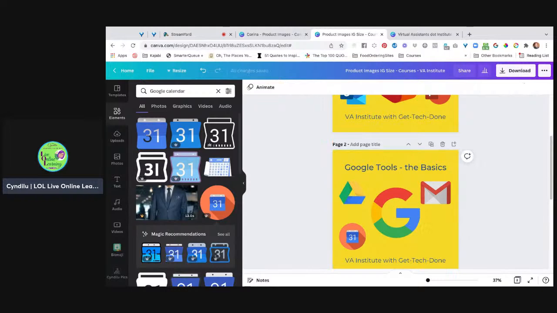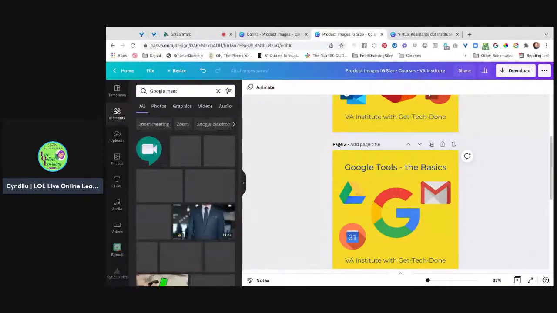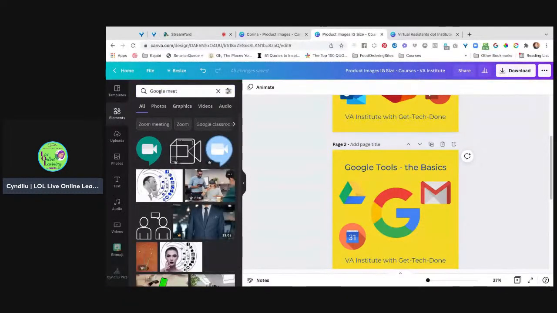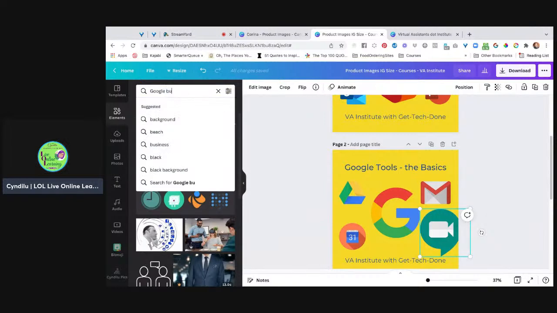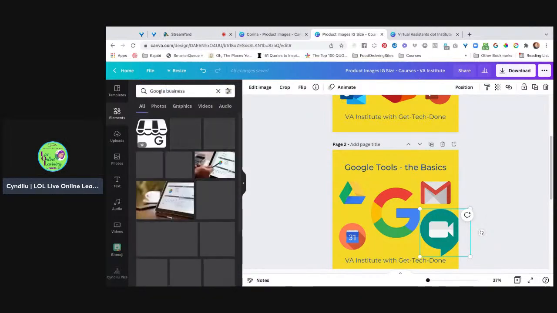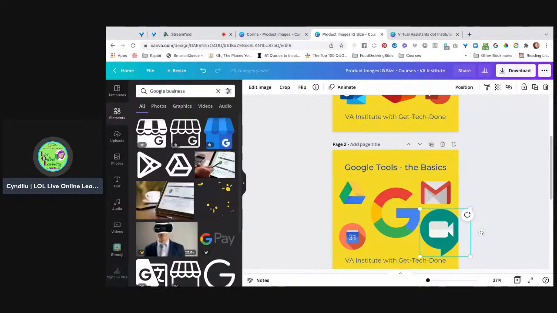I'm thinking either Google Meet or Google Business. So Meet would be this one. Is that right? Yeah, either Google Meet or the Google My Business, which is a business system. Is that this one? Drive, I'll go into the documents a little bit, so I don't want to put the document items there. Yeah, that's that one. Google Meet. Right. Is Google My Business this blue one?